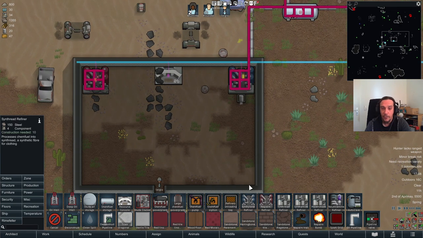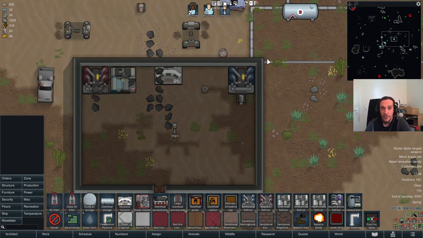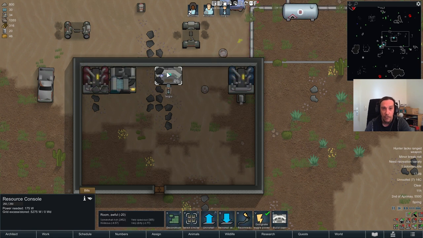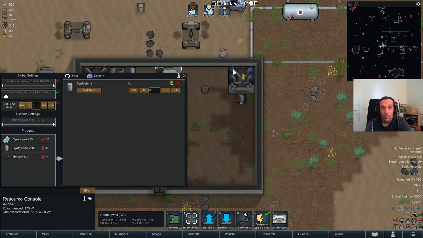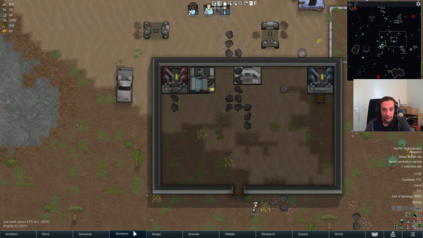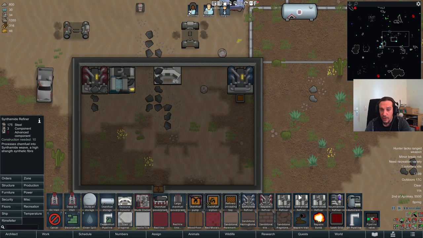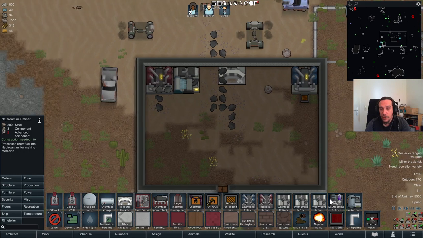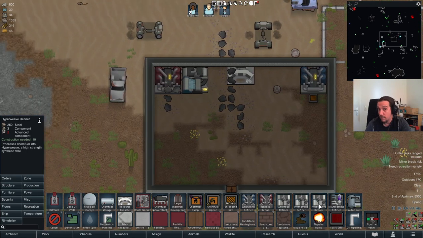Napalm behaves the same way like the synthread. It must be set up and it must be connected to Chemfuel, otherwise it won't work. Once it's set up, you can just put in a new work order here, and that's that. These are always the costs in Chemfuel. Now, beyond that, well, as you see here, there's a refiner for pretty much everything. Hyperweave and neutroamines are really among the rarer and cooler things you can craft.